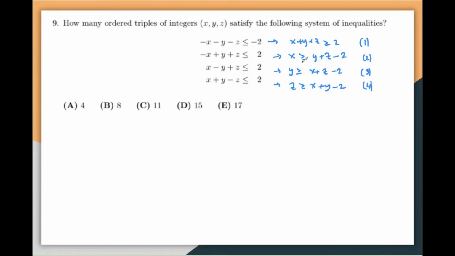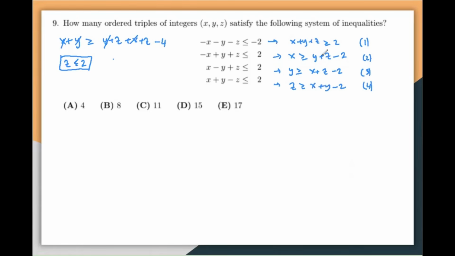So if I want to take, let's say, 2 and 3 and combine them, let's do that. If I add 2 and 3, you'll get larger than y plus z plus x plus z, and then minus 2 and minus 2 will be minus 4. So one of the x and y cancel each other. With that, you get 2z minus 4 is larger than or equal to 0. So 2z is less than or equal to 4, so z is actually less than or equal to 2. Okay, so this is something.